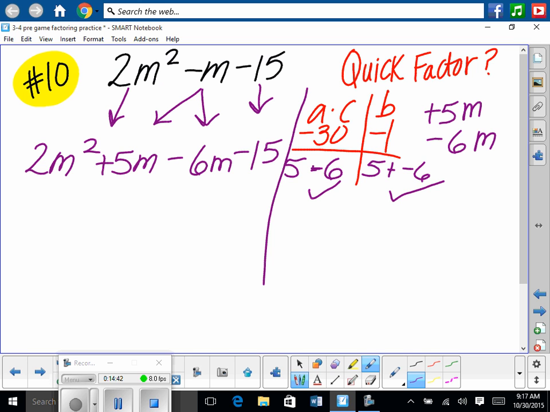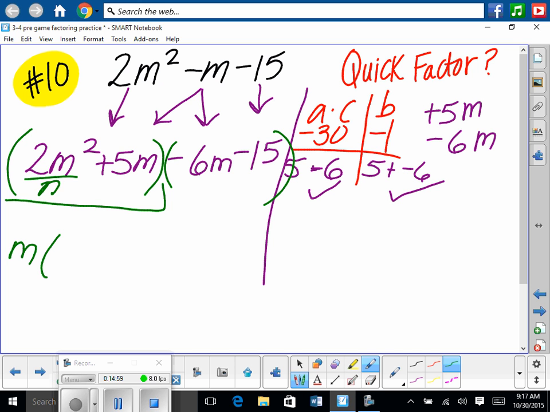Okay, so then from here, we're going to group the first 2 terms, and we're going to group the second 2 terms. This presents a really good problem. Okay, now we'll focus on our first group. What do we have in common? n, that's it. So if we go back through and pulled out an n, we divided out an n from each term. 2n squared divided by n is 2n. 5n divided by n is 5. Are we all good?